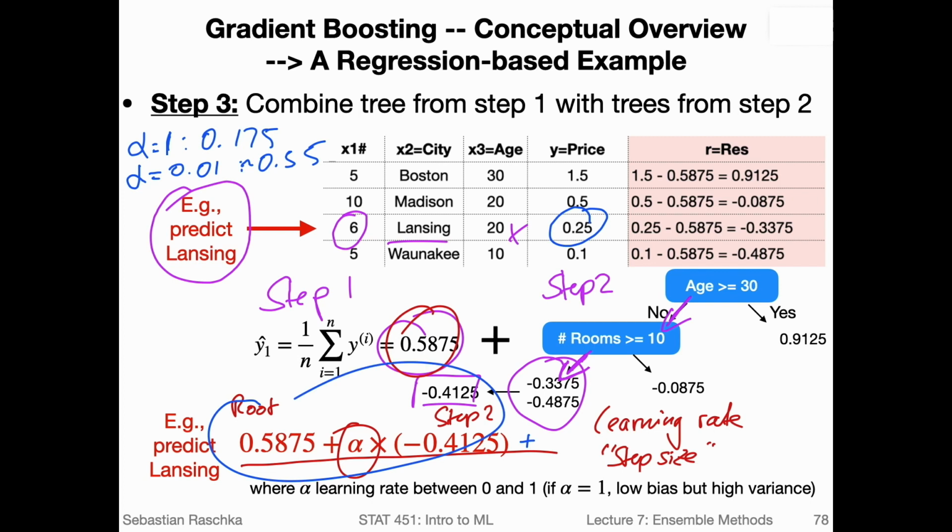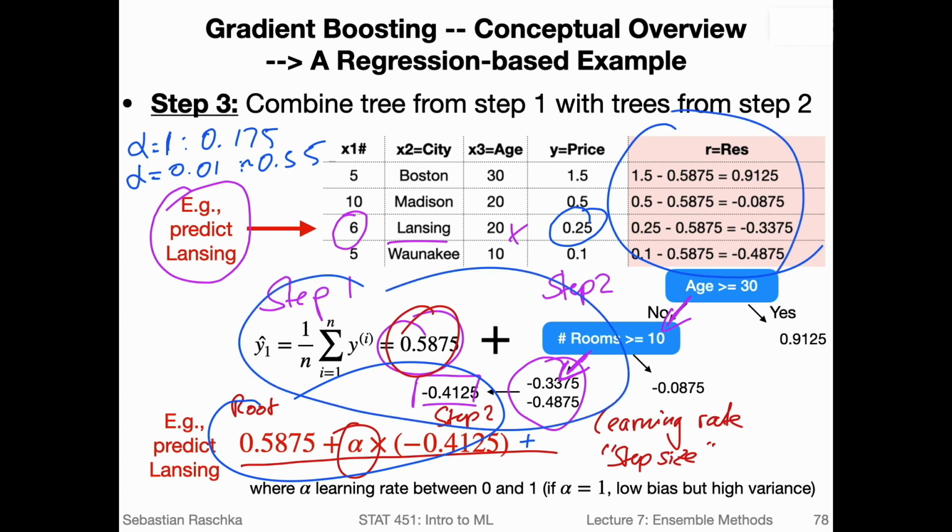So you would basically have another column like that, but based on the predictions from these two models, and you would continue fitting trees until you reach a set number of trees. The number of trees can be, for example, set based on a hyperparameter setting. And that is essentially how gradient boosting works.